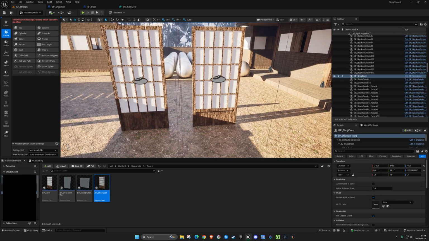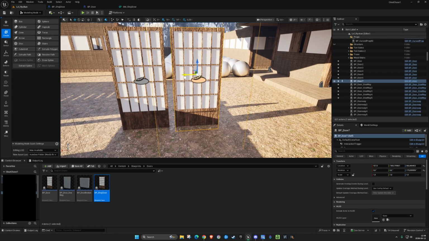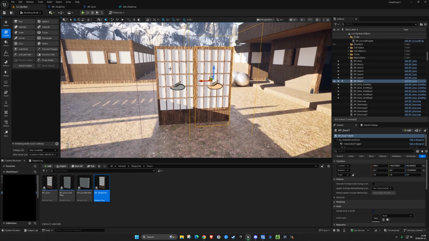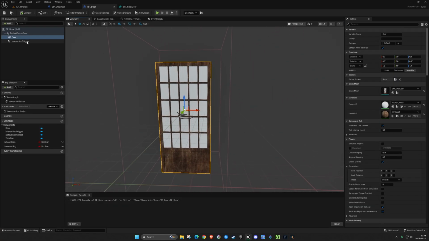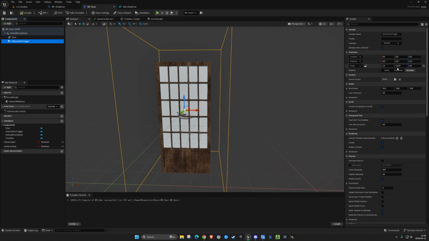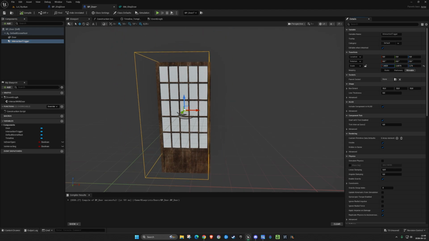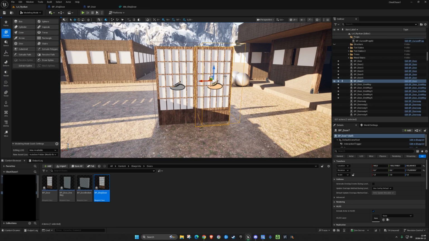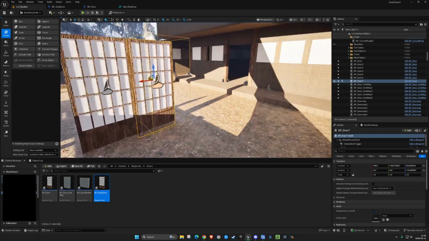Beautiful. Now, because obviously these are resized, I have to go ahead and move these together a little bit closer. And obviously, since they're a little bit smaller, the boxes are a little bit too big for these. So I go back into the blueprint door, and I just take my trigger box, and I just shrink it down. Go ahead and bring it down to size. About there, and then in to about here. Wow, and save that. And now the boxes out in the world are like this.